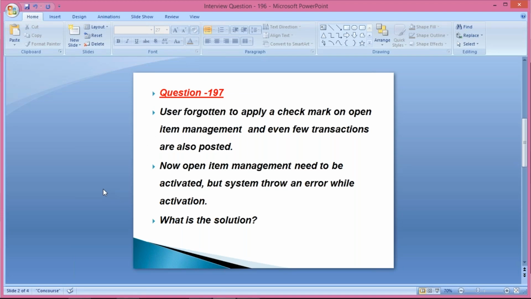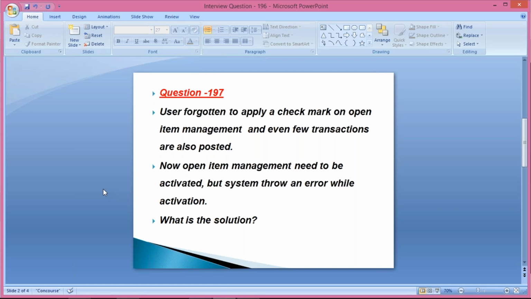If you attend any interview, it doesn't mean that you have to reply to all the questions. Even if your performance is 60 to 70%, if you are giving correct replies, then also your selection will be there. But of course, whichever questions are being asked, you have to give a logical answer.